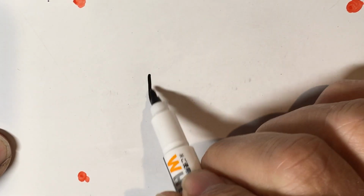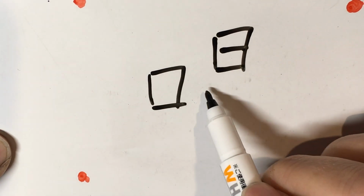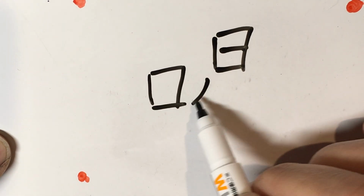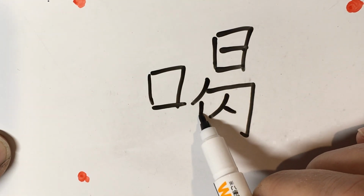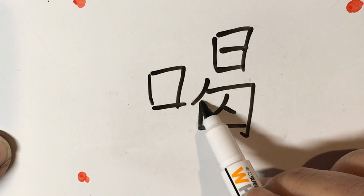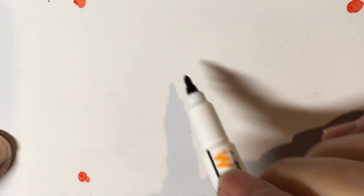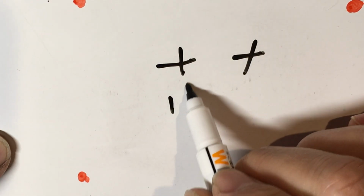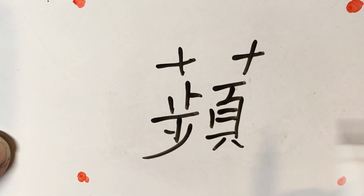And then hot drink apple juice, hot a mouth, a sun. This part is a bit different. And the two people inside, and then write just like a capital L. This part should start from here and end here. And this part should be longer. Peng. Go.